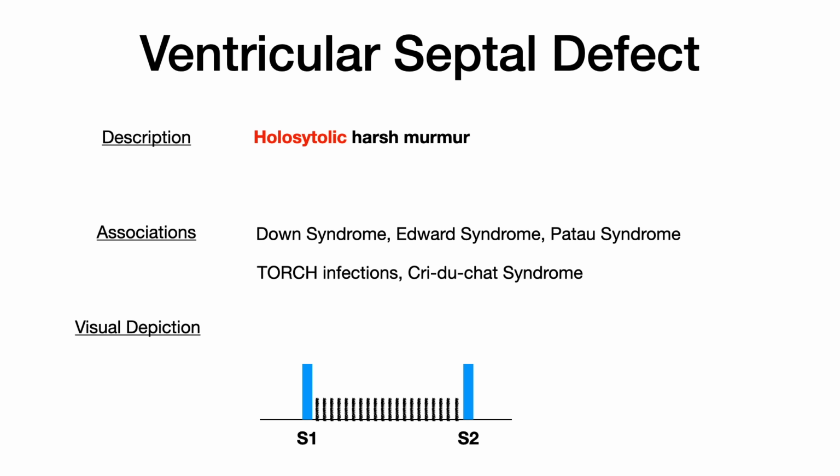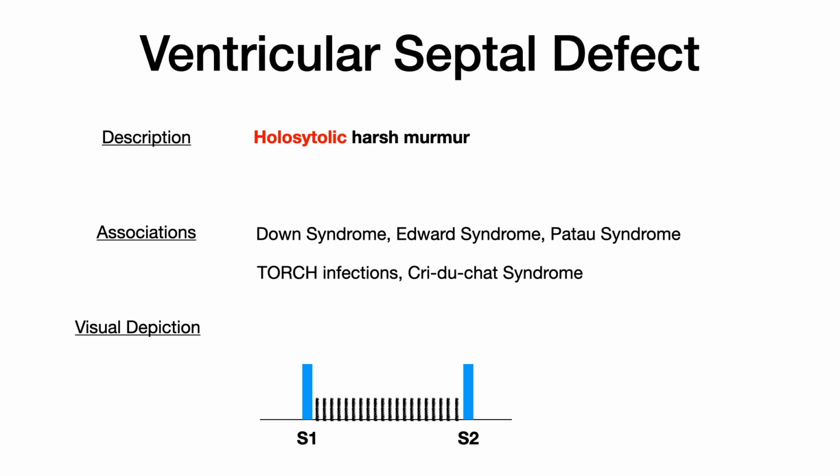You can also look for associations with your various TORCH infections. So we're talking about toxoplasmosis. The O stands for other, which is varicella and parvo B19, rubella, CMV, herpes, HIV, and syphilis. You also can see less commonly an association with Cri-du-chat syndrome. Recall that is the disease that is due to a problem on chromosome 5, and that's where your patients will present with intellectual disability, some other congenital skeletal abnormalities, and then that classic cat-like high-pitched cry or scream.